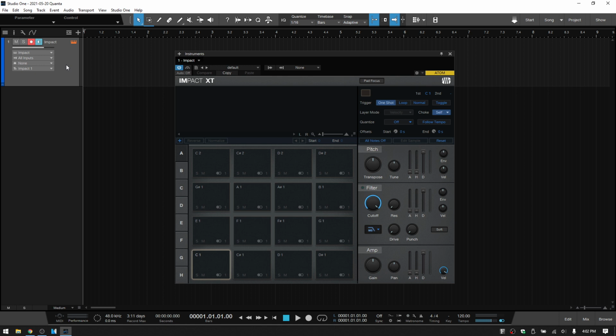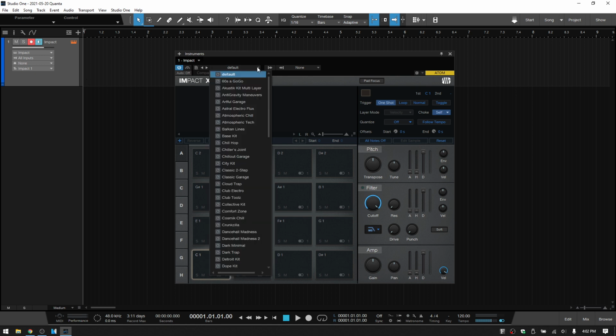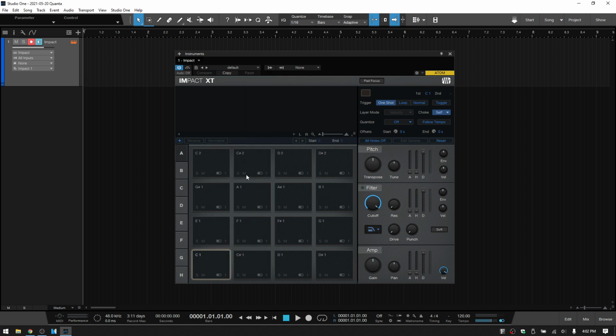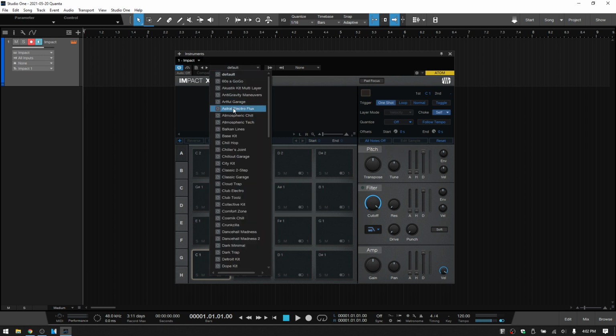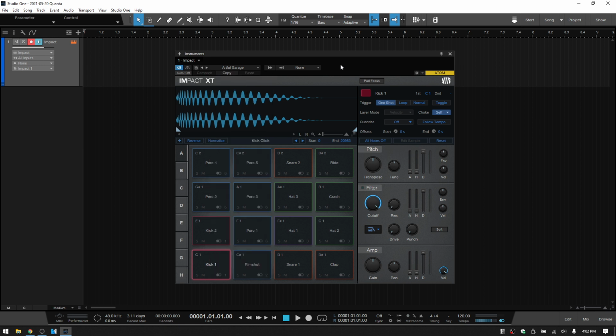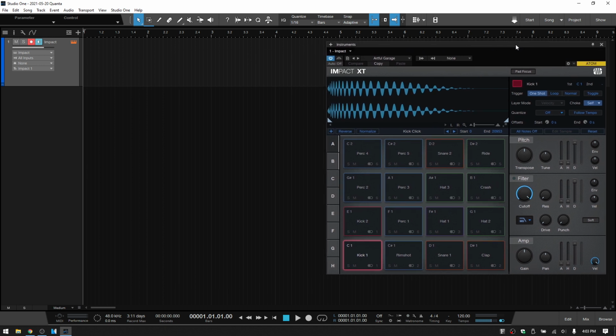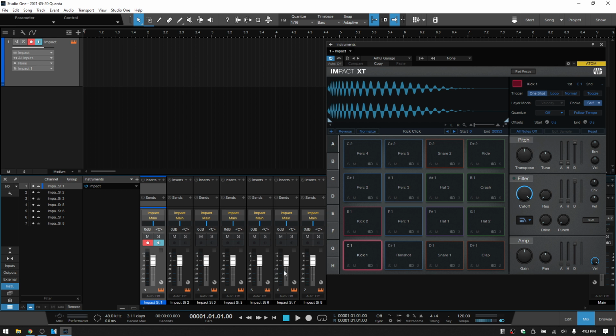But for the Impact, once we load, and just take note of the bottom right hand corner here, these all say one, but once we load a kit, then we can see that those ones have been changed on many of these pads. So we can see 6, 3, 5, and so on. And now when we open up the Mix Console, we can see we have a lot more channels. And this is what confuses a lot of them. They ask me, well, why do I have all of these different channels?